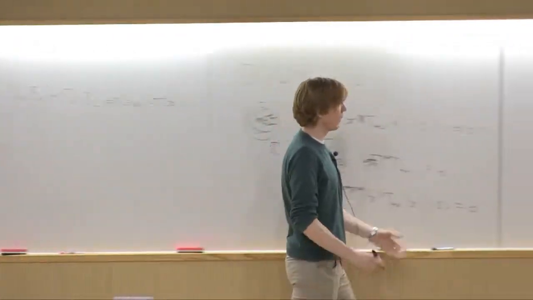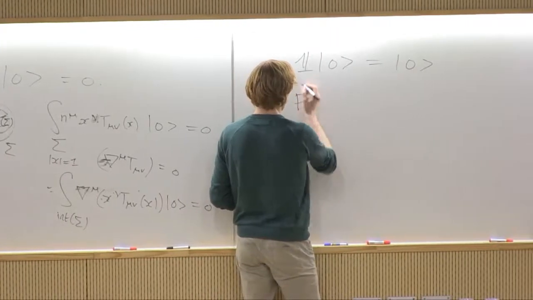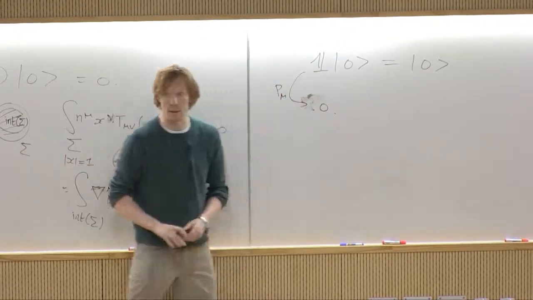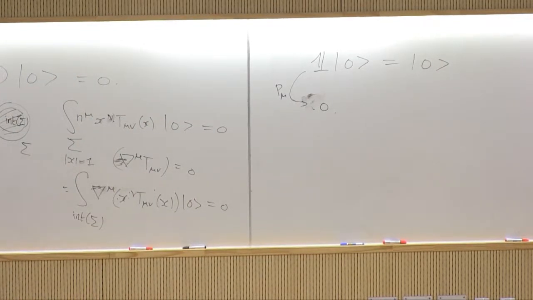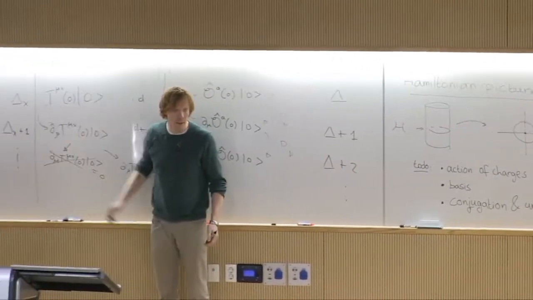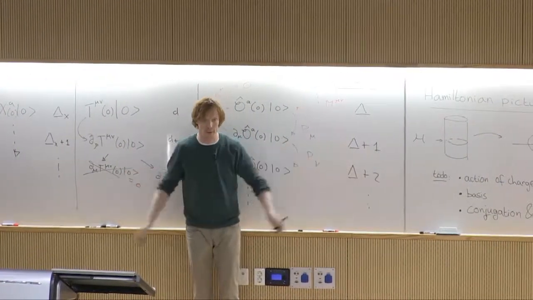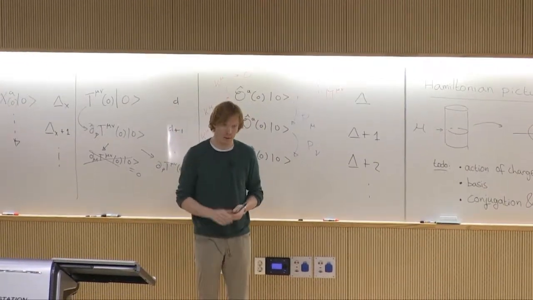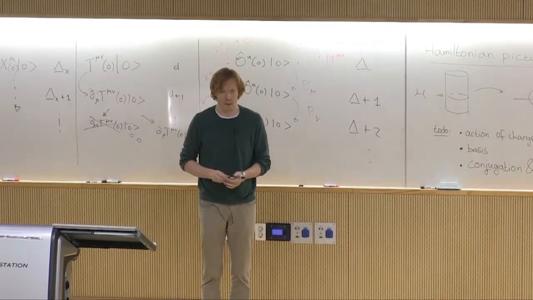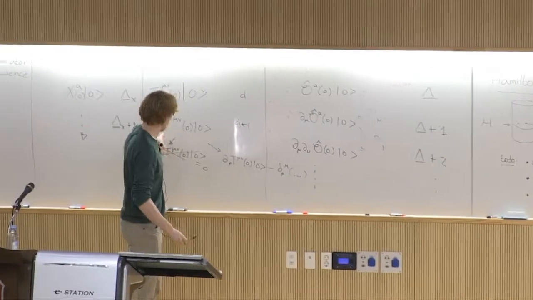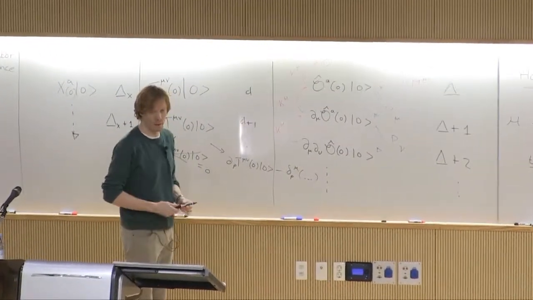So the identity operator has the property that if I act with P mu, I just get 0 immediately. I don't get a new state. For the stress tensor, we saw that a particular state in the tower became 0, and we have to throw it away. For the identity operator, there's no tower, and there are no descendant states. So these representations are called short representations. They're special representations of the conformal algebra, and they just happen to have certain states that you have to throw away because they're 0.